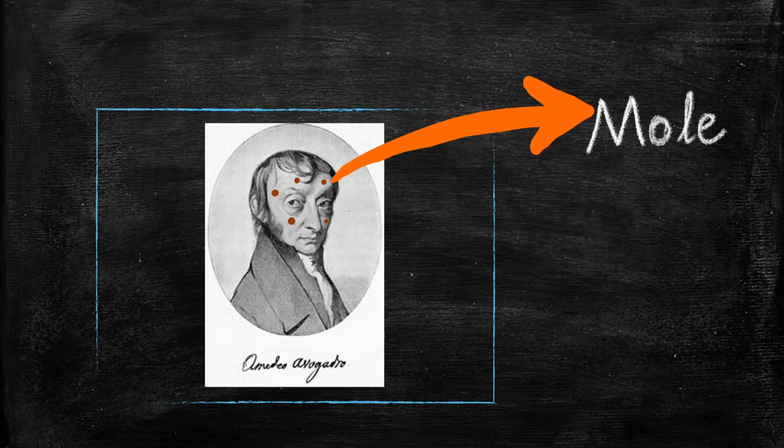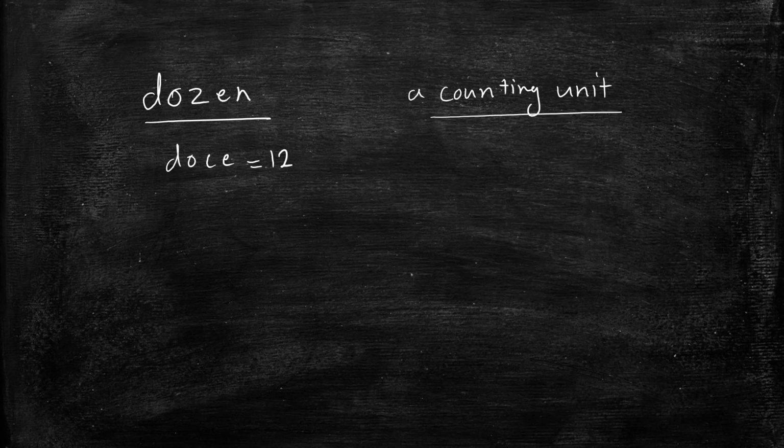None of that is true, but he did come up with the concept of mole, and we're going to learn how mole is defined. So, you know the word dozen? What does it mean, dozen? It's coming from Latin. Even today, in Spanish, they say doce, which means 12. So this is a counting unit. When you say, I had a dozen ice creams today, that means you're going to feel sick soon. But that also means you had 12 ice creams today. So dozen means 12 of something. A dozen apples means 12 apples. A dozen oranges means 12 oranges.